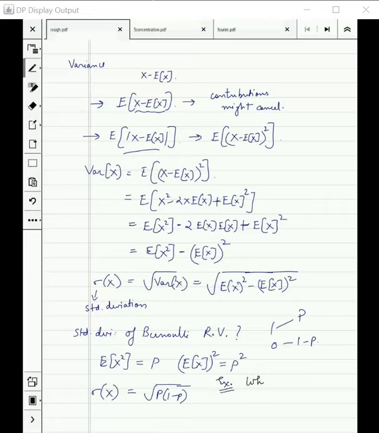This suggests a simple exercise which again you should think about. When is this maximum? When I say when, I mean for what value of p, for what kind of coin, this standard deviation is the max. And you have to check, does it agree with your intuition? Remember how we defined variance and similarly standard deviation? So does it make sense that for that p, this variance or standard deviation should be highest?